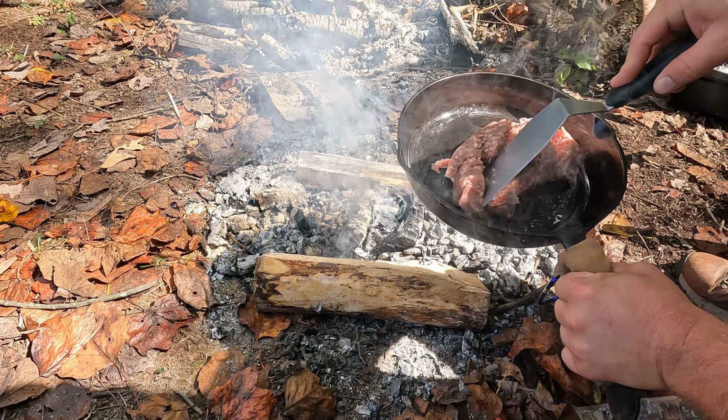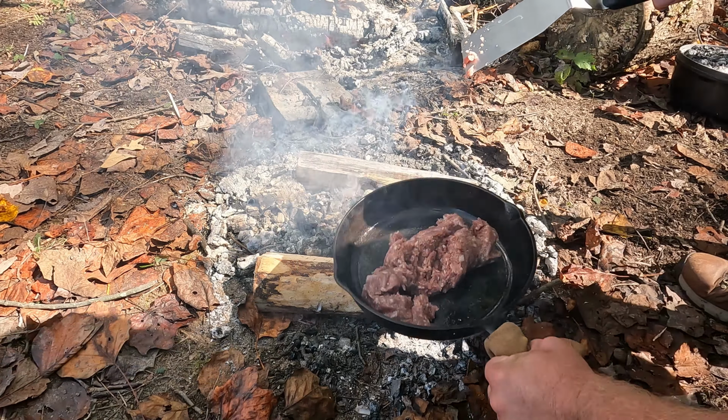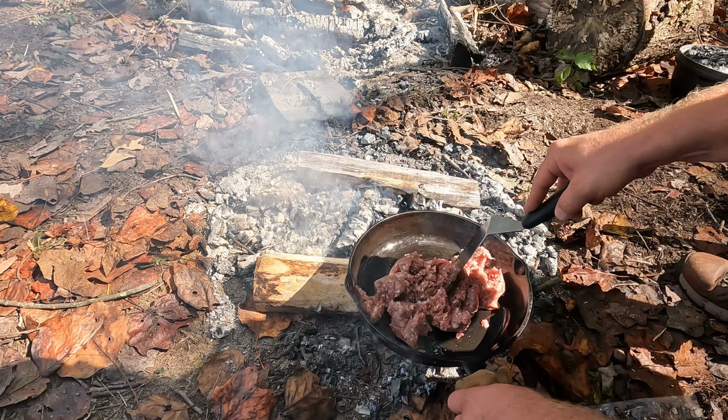A lot of times too, when you're cooking, especially campfire cooking, if that skillet's too hot, literally take your skillet off the heat. You just keep bringing it back and forth as you need more heat to it.